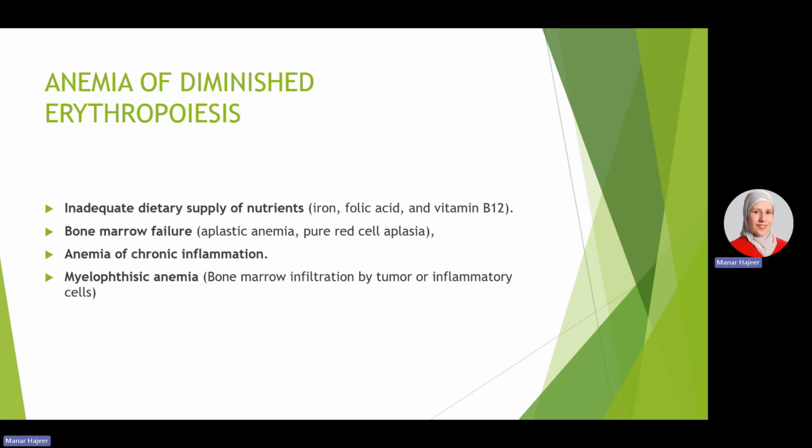So in cases of anemia, it can be part of just diminished or decreased function of the erythroid precursors, affecting only the red blood cells, or it can be part of a pancytopenia affecting at least two lines, like the erythroid, the myeloid, and the megakaryocytic lines, resulting in decreased red blood cells in addition to decreased production of white blood cells and platelets. Here we will mainly concentrate on the anemias of decreased red blood cell production.